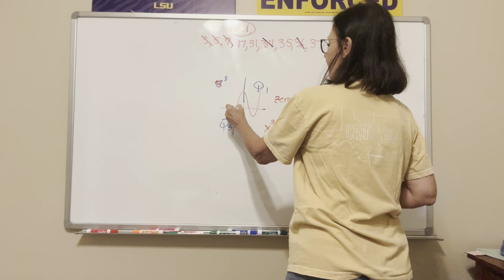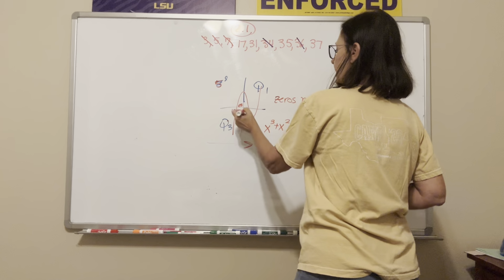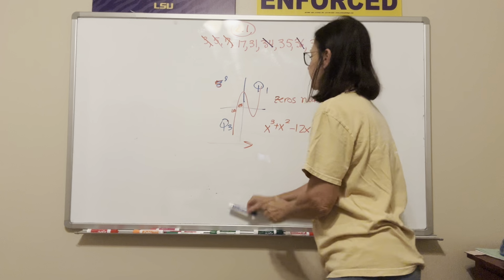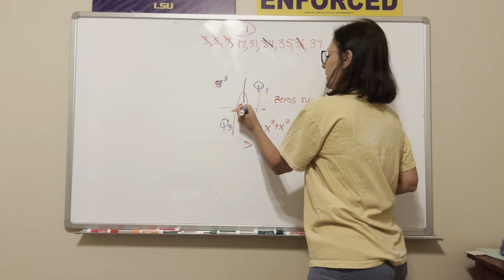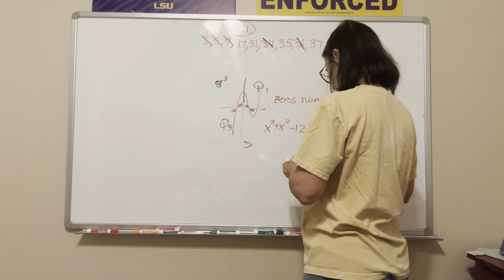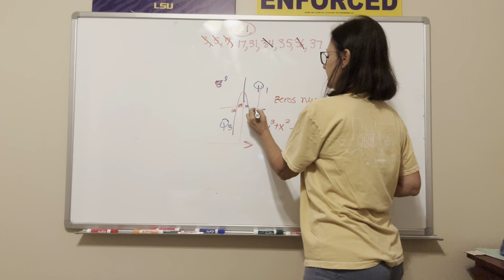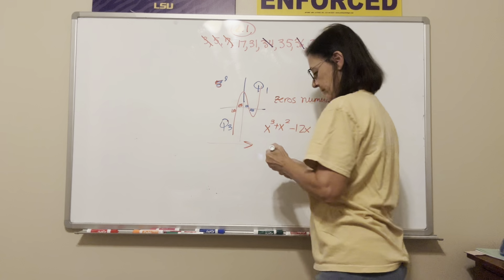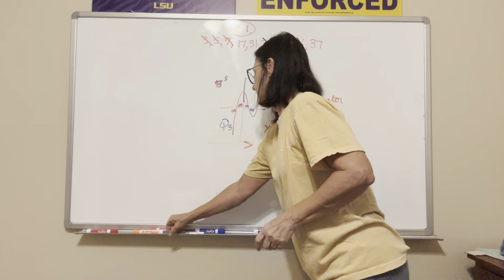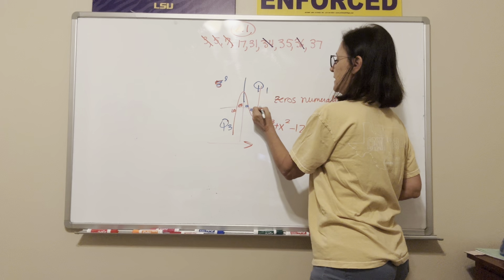All right, this is left bound. This is right bound. Remember, we read graphs left to right. When I get to the second x-intercept, this is left bound, this is right bound. When I get to the third one, this is left, well, let's just throw that one away. This is left bound, this is right bound.